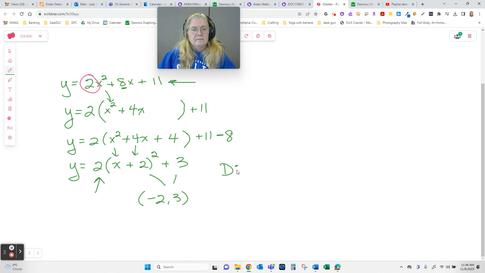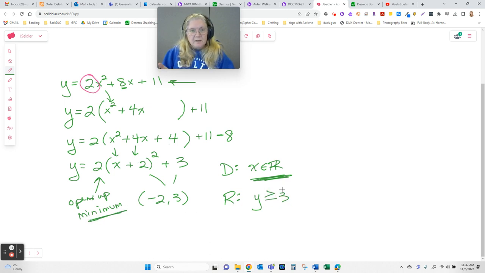I know that my domain is X is an element of the real numbers. And if you haven't realized by now, that's for just a function where we're working with it, that's always true. Until you get into word problems where you have to think about the width of this board can't be a negative. Those sorts of things. That's a great start always for your domain. My range, since this opens up, that means it has a minimum value because it has a bottom. That means my range values are greater than or equal to three. Three is the minimum, three is the smallest, all of the rest of the Y values are bigger, and they are all real numbers.